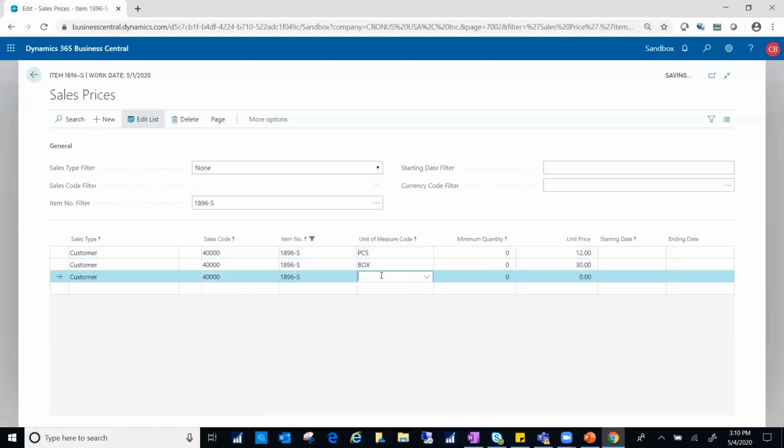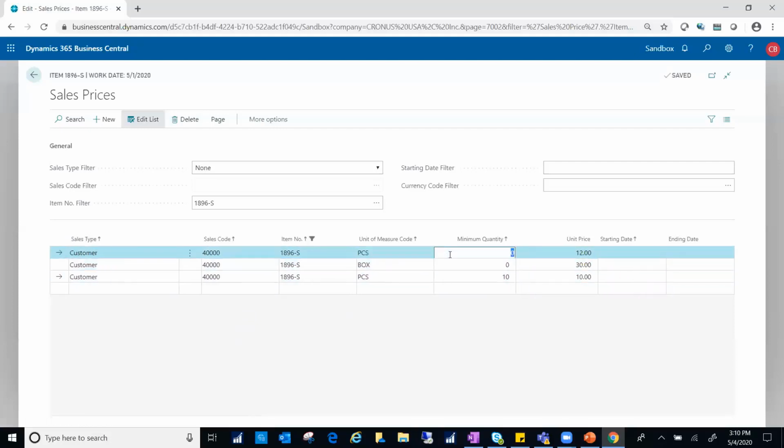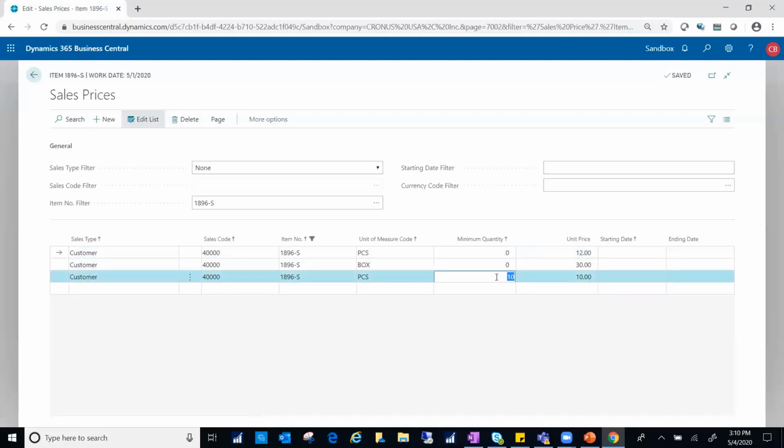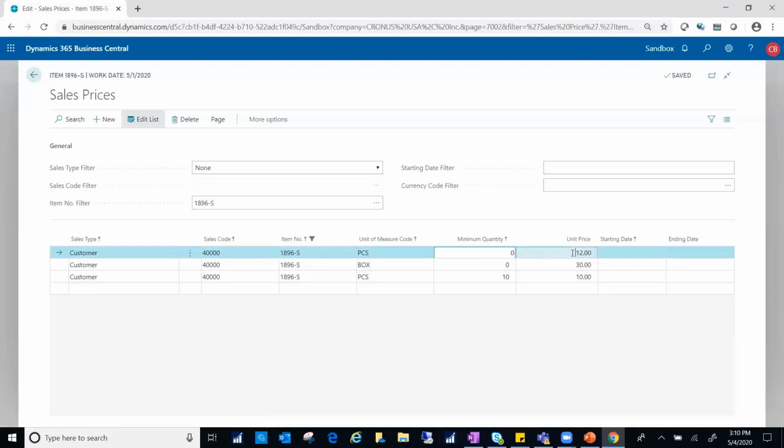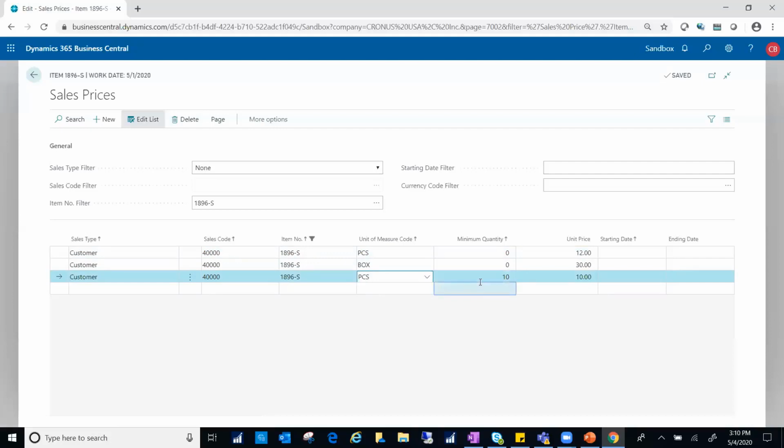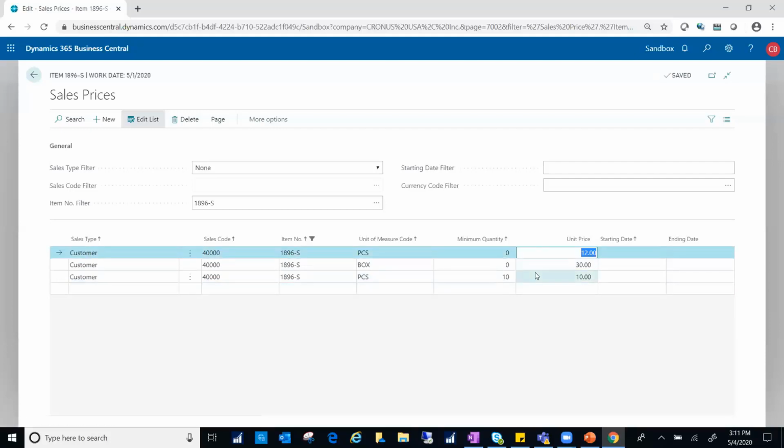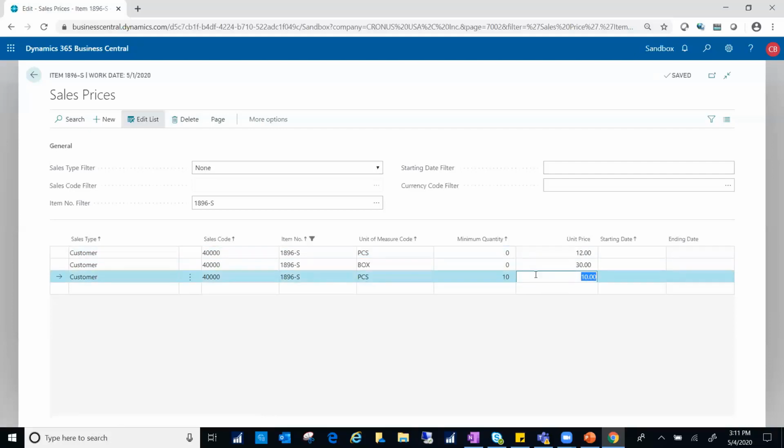Let's look at this as well. Go back to pieces, but if they order a certain amount of them, so let's just say if they order 10 or more, they'll get it for $10 a piece. So you see our differences here in this first line, where the minimum quantity is zero, now that we have a minimum quantity of 10, they're going to get the price of $12 per piece for this item, compared to down here, for that piece, if they purchase 10 of them, they're going to get it for $10. So $12 between 1 and 9, 10 or more, they get for $10.